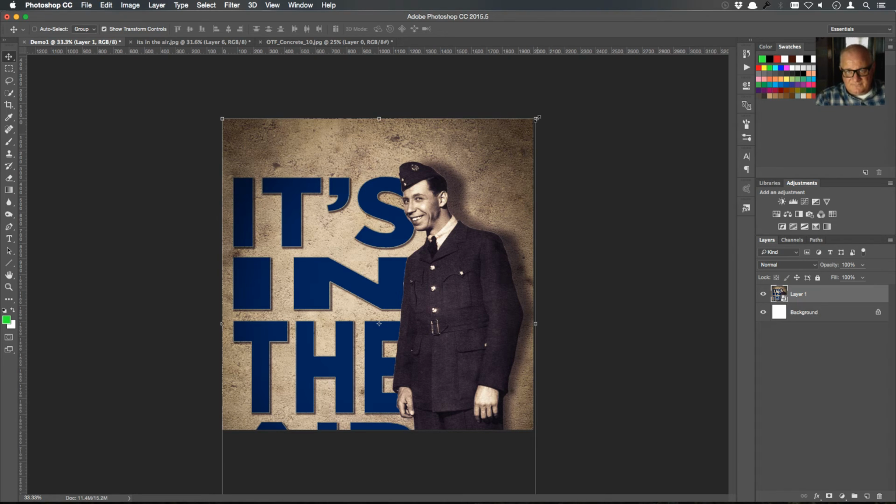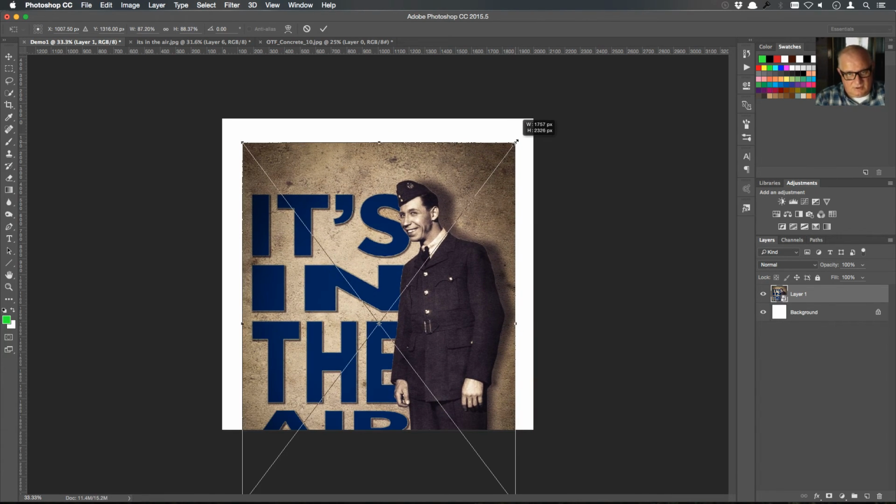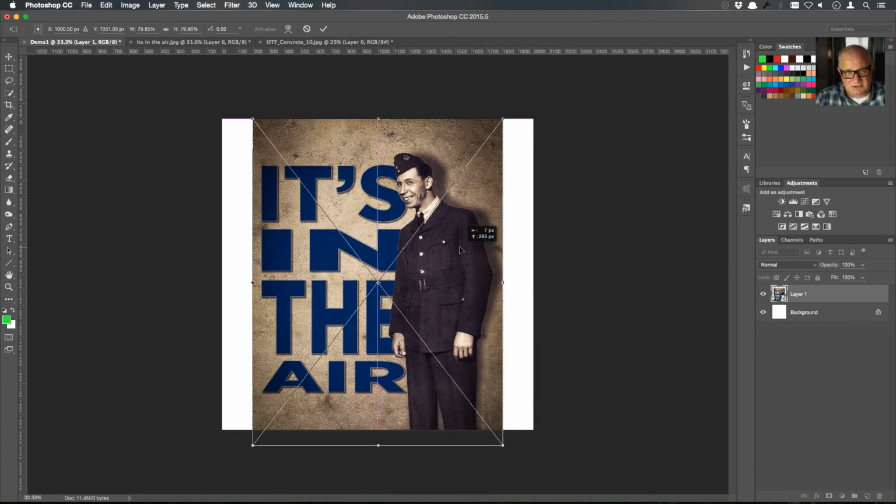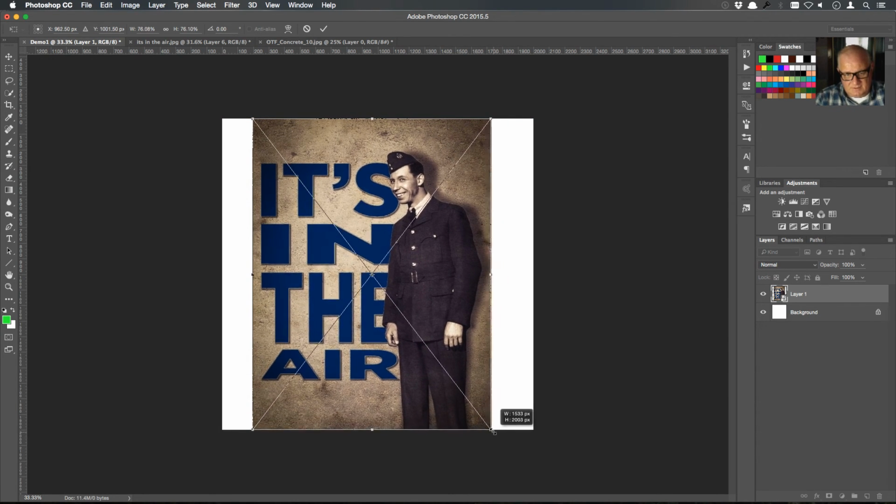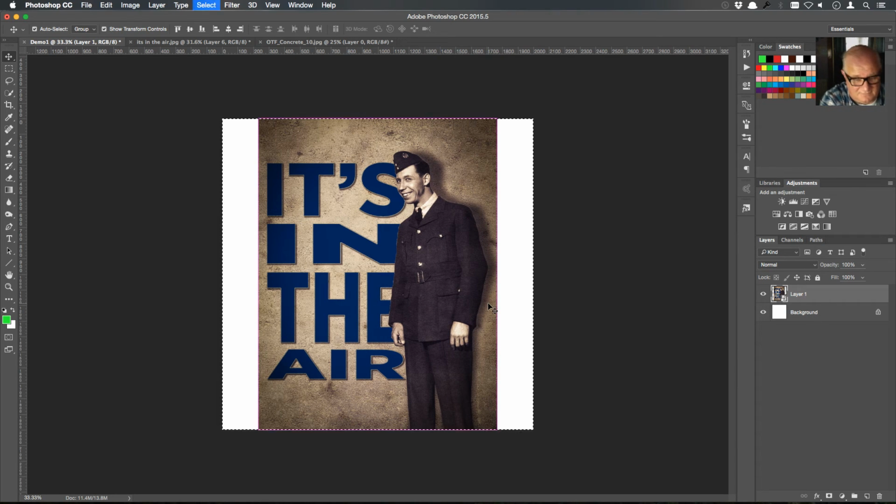What we're going to do here is make this square, so we are going to bring that down so that it fits top and bottom. Okay, we want it to fit top and bottom, which is okay. Now we want it bang on the center, right? Sorry, I had a brain freeze there for a moment. Select all, and let's put it in the center of that document.